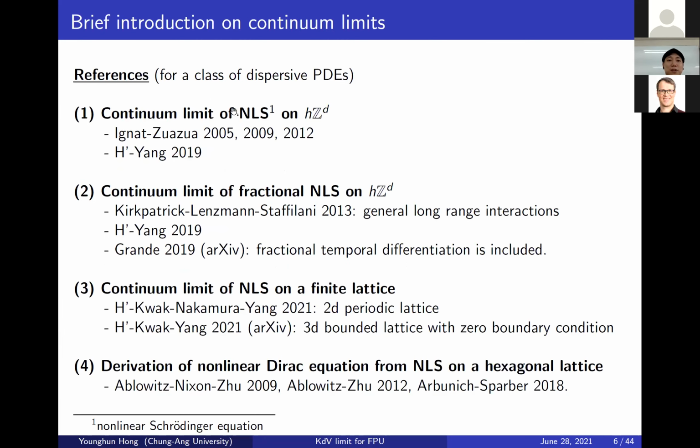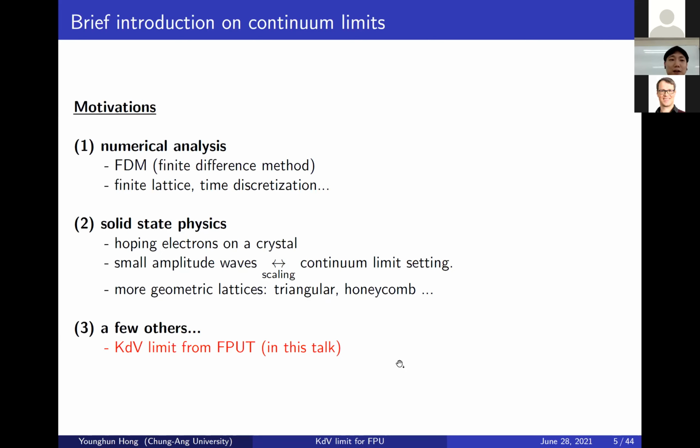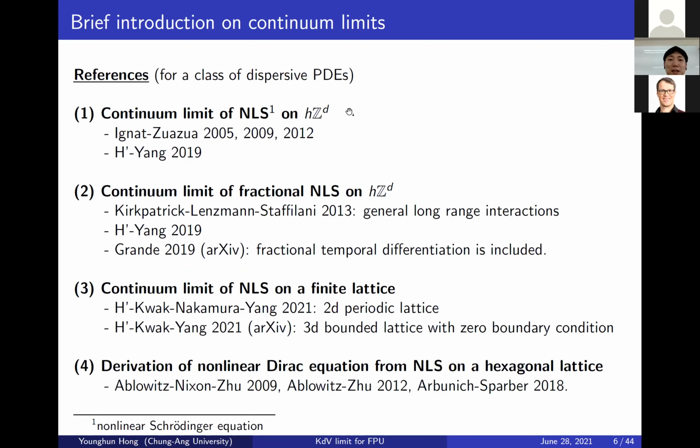There are several references for a class of dispersive PDEs. As I said, this kind of problem can be formulated for any type of differential equation, but I would like to focus on a class of dispersive equations because my background is there. There are several known results. The continuum limit of the nonlinear Schrödinger equation is proved, and the fractional nonlinear Schrödinger equation is also derived as a continuum limit from a model equation on a lattice.